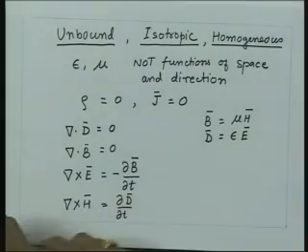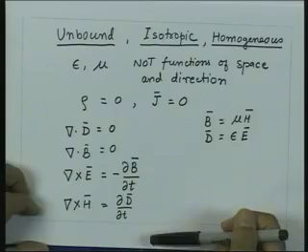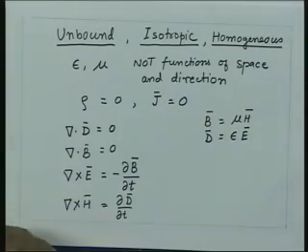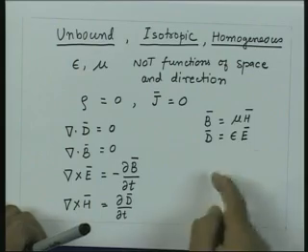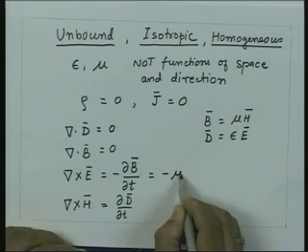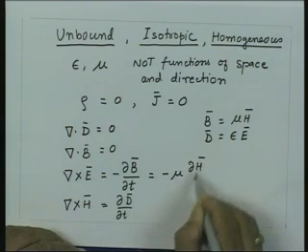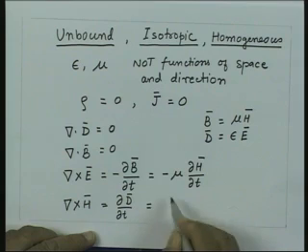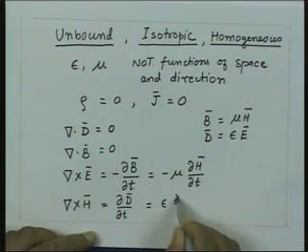Let us consider a hypothetical medium which is unbound, but not necessarily free space. So we are saying that if the medium had some permeability mu and permittivity epsilon, but there are no boundaries to this medium, what would be the relationship between the electric and magnetic fields in that medium? Then by substituting mu equal to mu 0 and epsilon equal to epsilon 0, we can get the solution corresponding to free space. Once I substitute, and since mu and epsilon are not time varying, these equations can be written as del cross E equals minus mu dH by dt, and del cross H equals epsilon dE by dt.